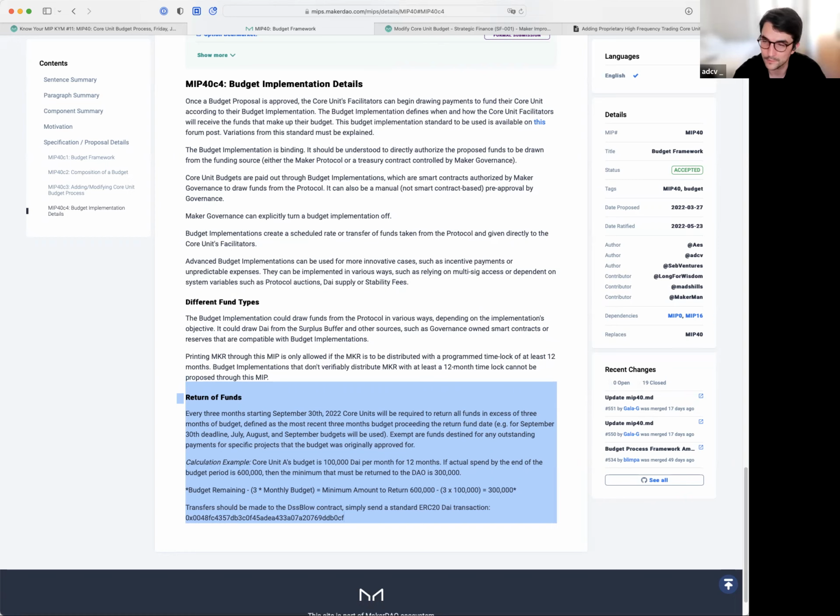But internally in strategic finance, we're calling this part of our equity, and it is part of our equity. It's part of the operating reserves that sit on core unit wallets. And to the extent that they're not productive, they should be returned to the surplus buffer. This MIP introduces that requirement. That's it. I mean, obviously, it's hard to police, right? We can't go around people's houses and signing transactions, but at the very least, having this requirement will create the contra example when a core unit doesn't or forgets or what have you.